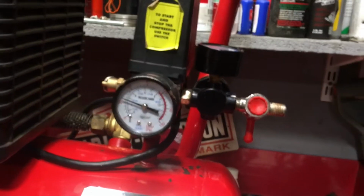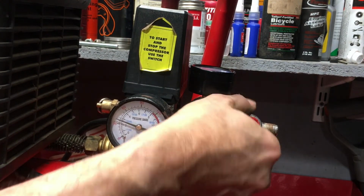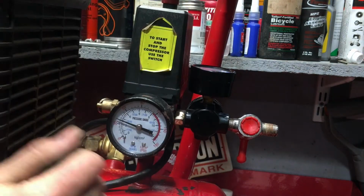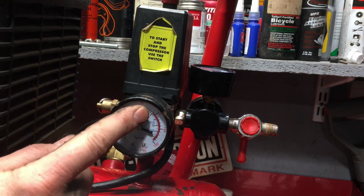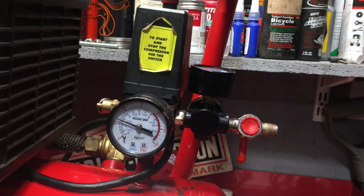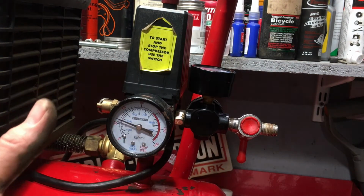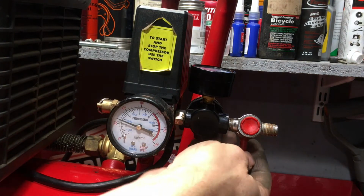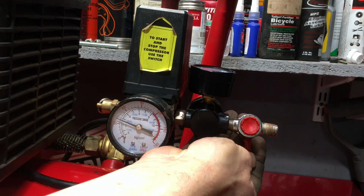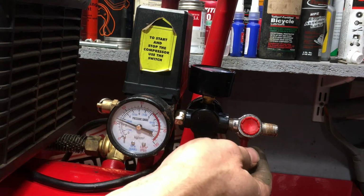Now, to start the compressor, normally you just plug it in, make sure that the tap is turned off on here, and pull the switch up. It'll then pressurize, and when it gets to its full pressure, it'll stop running the motor, and then as you use the air, it'll refill it for you. So simple enough. But when you shut down, what you should do is turn it off and let all of the pressure out of the system. Now, if you've got your air hose connected, it's probably the easier and less messy way of doing it.